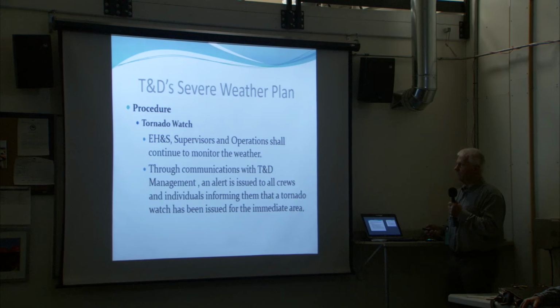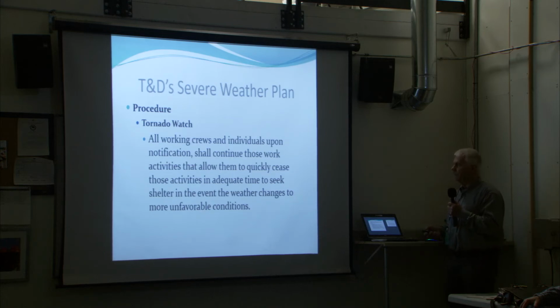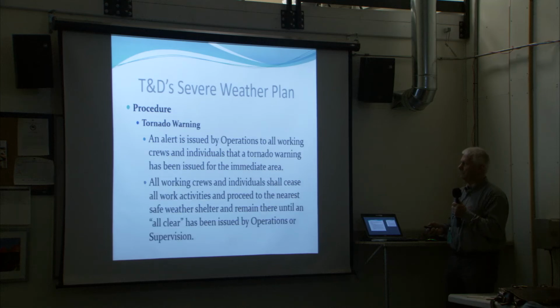The tornado watch, again: EH&S, supervisors and operations shall continue to monitor the weather. Through communication with T&D management, an alert is issued to all crews and individuals informing them that a tornado watch has been issued for the immediate area. All working crews and individuals upon notification shall continue those work activities. That will allow them to quickly cease those activities in adequate time to seek shelter in the event the weather changes to more unfavorable conditions.